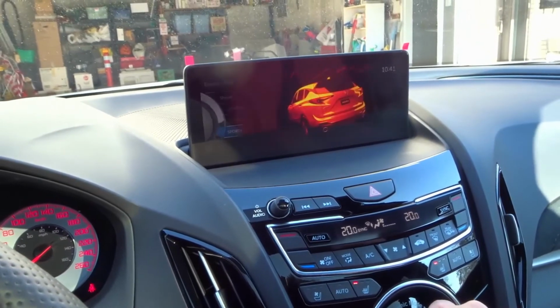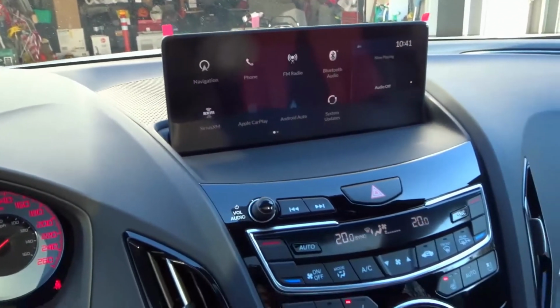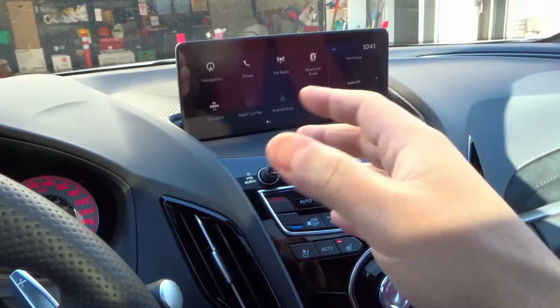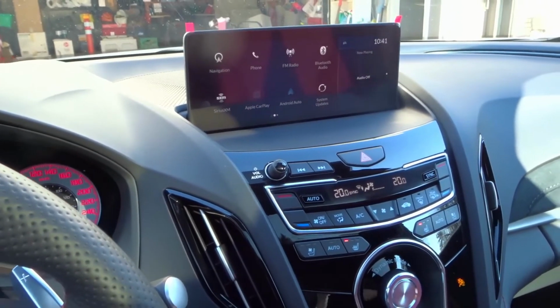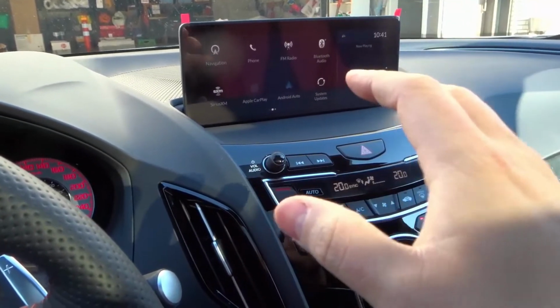And last but not least is actually going to be Sport Plus mode, okay? So it works very, very similarly to sport mode, except it allows the car to be even sportier than it was before. It's going to make it as sporty as possible. It's going to reduce the level of comfort substantially, but it will make it as sporty as possible, okay?